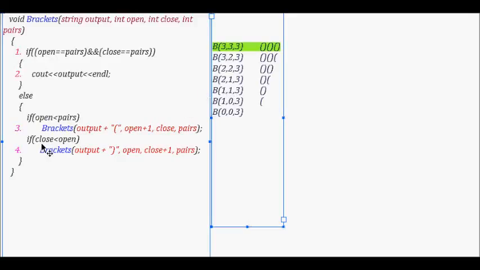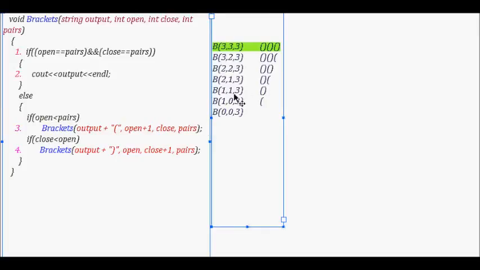I return back to 1 comma 1 comma 3. I cannot call b1 comma 2, because close should always be less than open, so it comes back to b1 comma 0 comma 3. Again I will try to make b1 comma 1 comma 3, but you cannot make close equal to open. Okay, it should always be less than, so I then return back to b0 comma 0 comma 3.